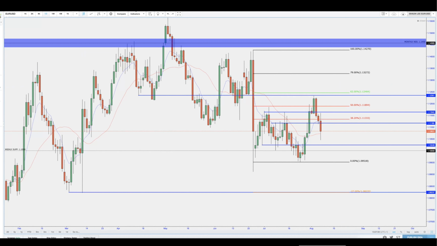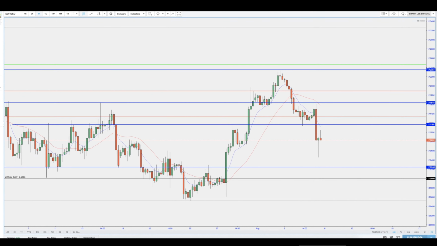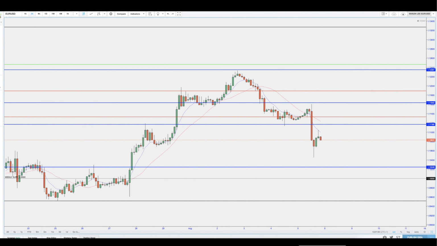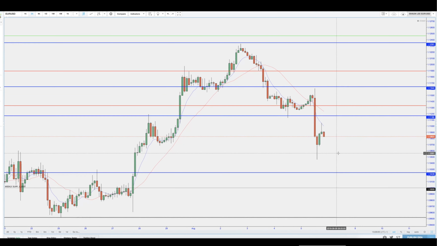On a smaller time frame though, if we could just look at this, on the 4-hour time frame, that day, let's have a look at the 2-hour time frame. Boom, the market came up, bullish, bullish, bullish, bullish, bullish, bullish, spiked up, news came out, boom, came all the way back down to the downside.